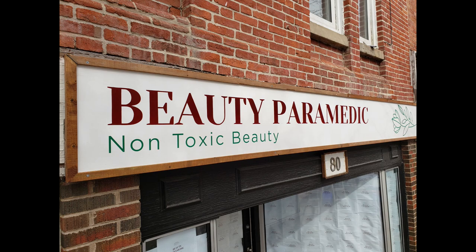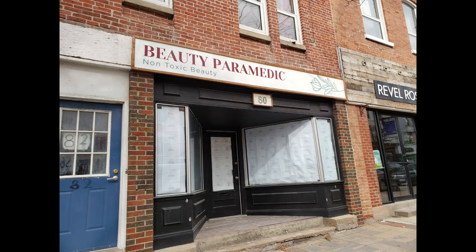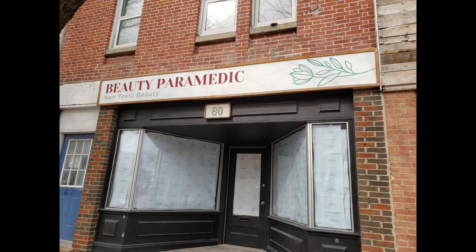And here is the finished sign all installed. Everything always looks better when it's finally put up. And I feel like this sign was absolutely perfect for the shop front it had. And with that, we've made from scratch our hand-painted sign. And this is my hand-painted sign.